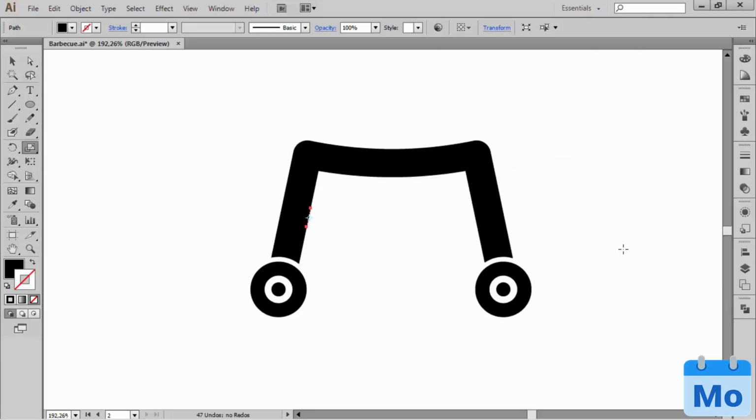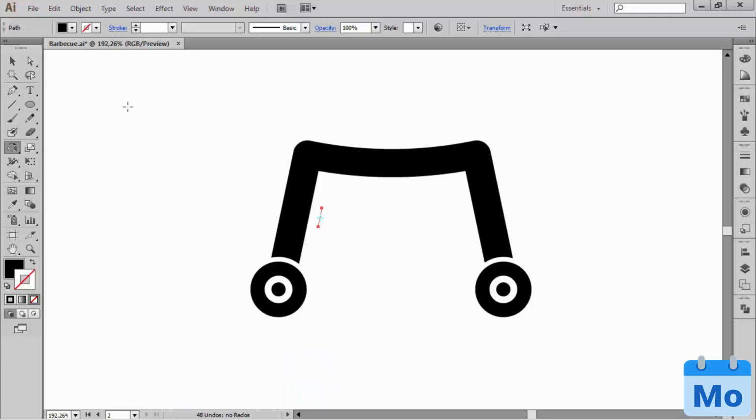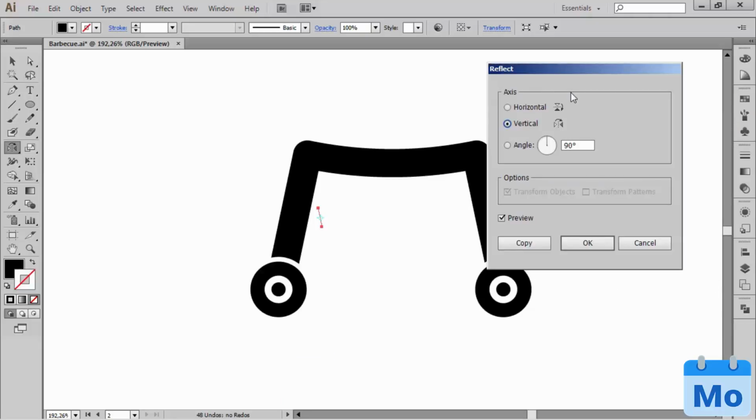Now I will press the Shift key and the right arrow at the same time to move it to the right. Now I will reflect it with a little bit of help from the Reflect tool, which I will activate by pressing the O key on the keyboard. Now I'll hit Enter, and in this dialog box I want to reflect it vertically, and I will hit Copy just like so.